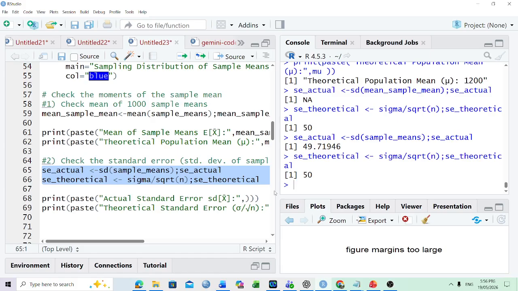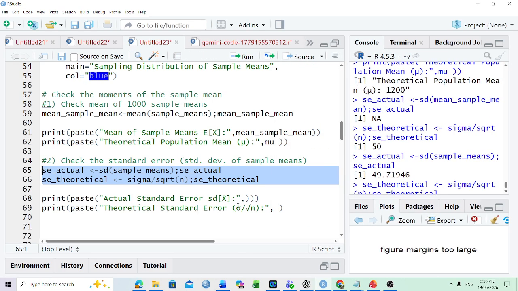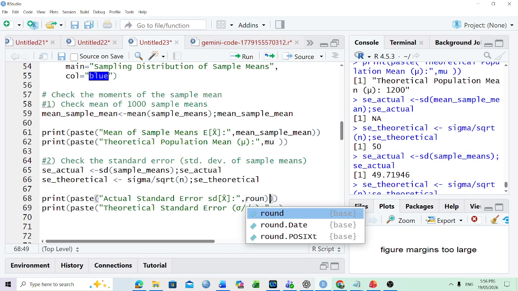Okay, so here I just add the label. Actual standard error is the value.